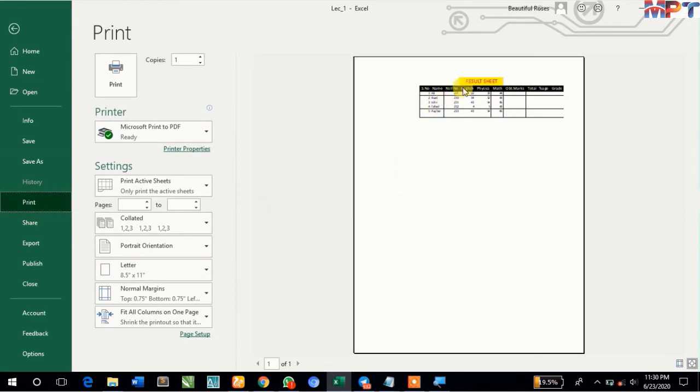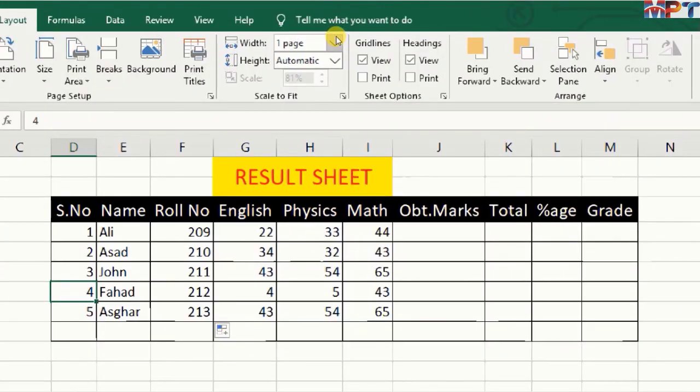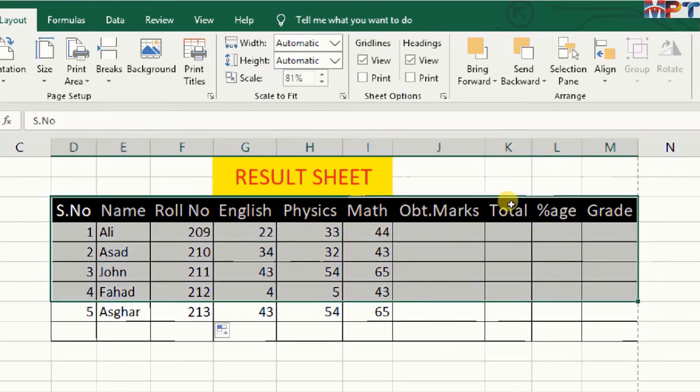As you see here, all of the data. In this way, you can set your page. If I want to use the default position, you can also use page setup for print here, and I want it at 100%.